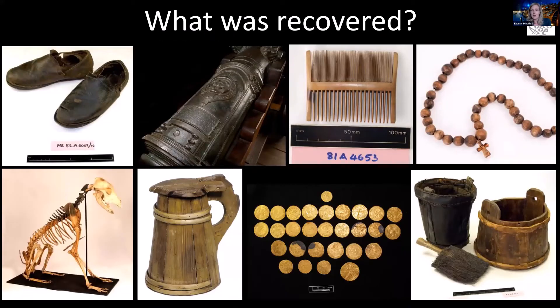Alongside the ship we raised over 19,000 artefacts, and there's a huge range in terms of size and material — lots of inorganic and organic materials: wood, leather, wool, sometimes knitted wool, and a whole range of different metals including wrought and cast iron, pewter, brass, bronze, silver, and gold. What's really interesting about our collection is the huge range — there's everyday living equipment like tankards, cooking equipment, and cleaning equipment, as well as weapons and very personal items. It also has the whole spectrum of society, including the everyday items of the sailors and soldiers on board.